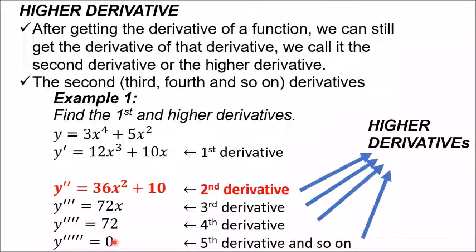Bakit tinawag kong last? Pwede pa namang paulit-ulit yan. Last na kasi 0 na siya. Ang susunod dyan, puro na yan 0. The derivative of 0 is 0, 0, 0. So, it's useless to find the higher than this, higher than the fifth derivative kasi puro na 0. So, ano na siya? Nonsense na. Okay? So, all of this, from the second derivative upward, are all higher derivatives.